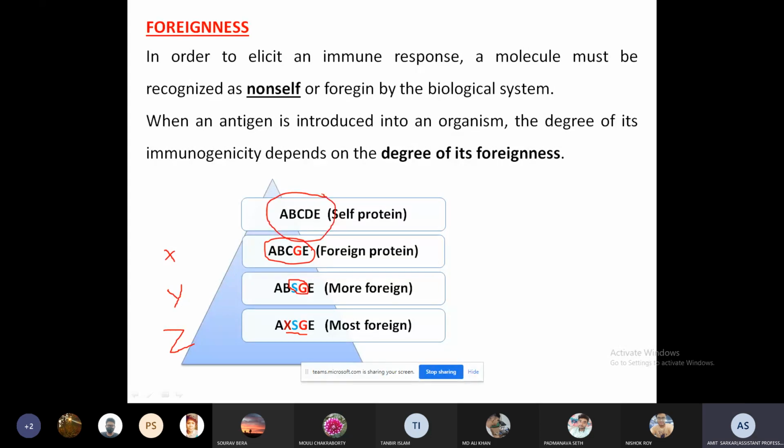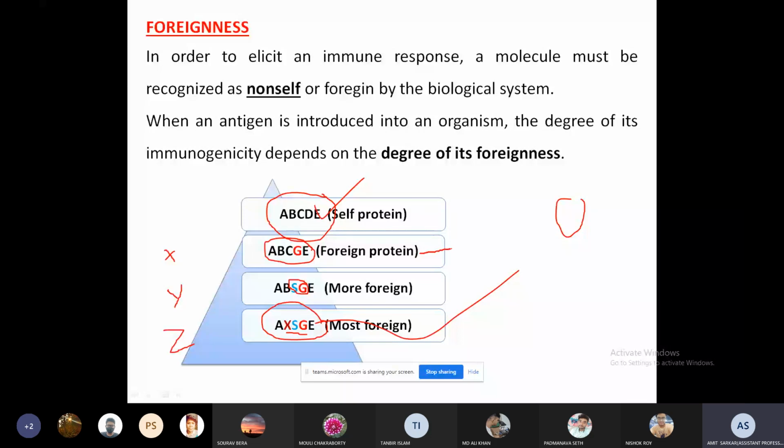Now what happens in terms of our immune system, B cell or T cell? They of course will not touch this protein because this is our self protein. They may or may not touch this protein as well. They could be confused; they may not figure out that there's a subtle change. They could also be a little less aggressive about this protein because they have been trained not to touch anything that is a self protein. So they're very cautious. But for this one, they're very sure that this is definitely a foreign protein, so they will jump on it. Okay, so you can see this first foreign protein will show very little immunogenicity.